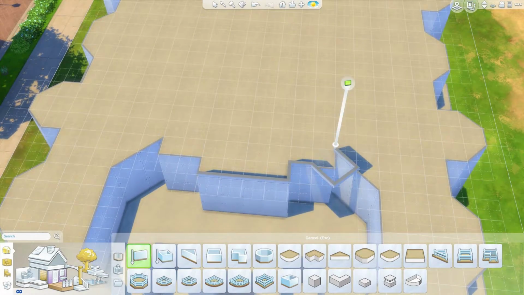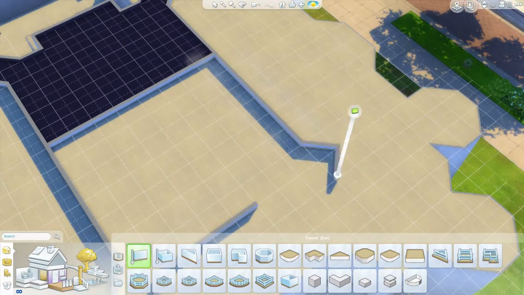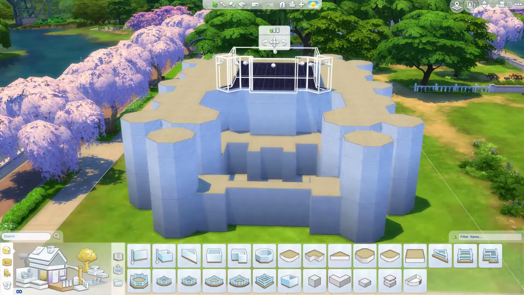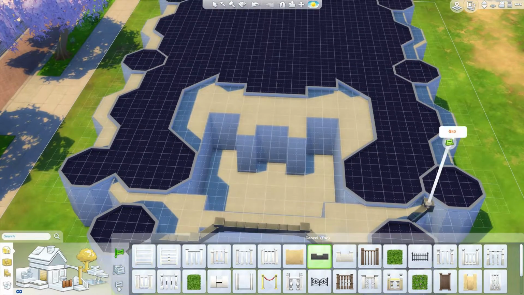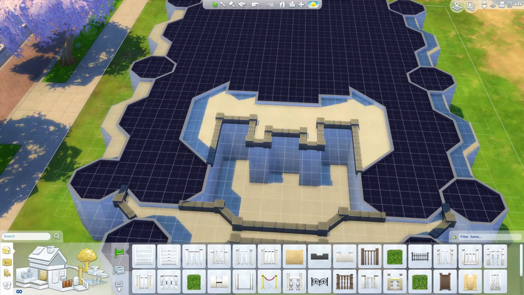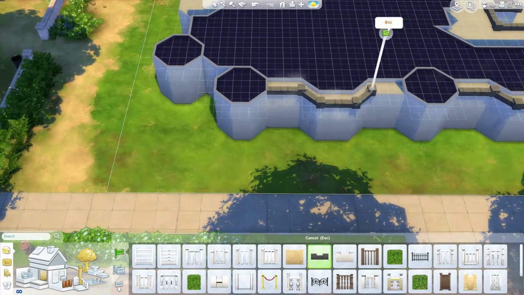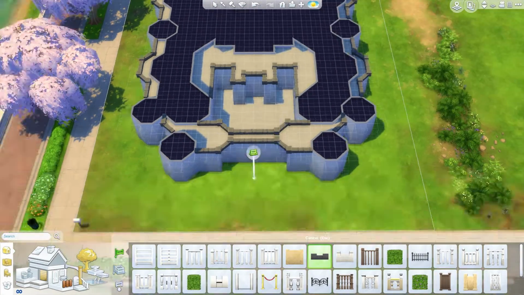I saw a build very similar to it on the internet recently. It gave me the sort of shell to work with, and I've tried to make it my own quite a lot, but the actual base of it is a design I did see on the internet which I kind of fell in love with, so I've put my own twist and I hope you like it. So while I'm going around working on the crenulated walls and on the turrets and such for each of the floors, I'm going to talk a little bit about the build itself.